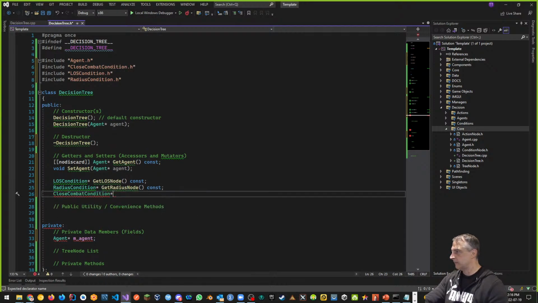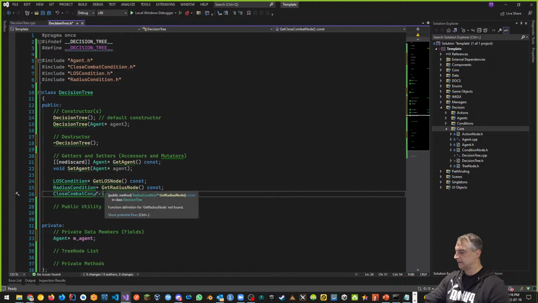Let's do that, import that. And we're going to get the close combat node. And these are just going to return references to the nodes we're going to add to the tree as we build the tree structure. Okay.